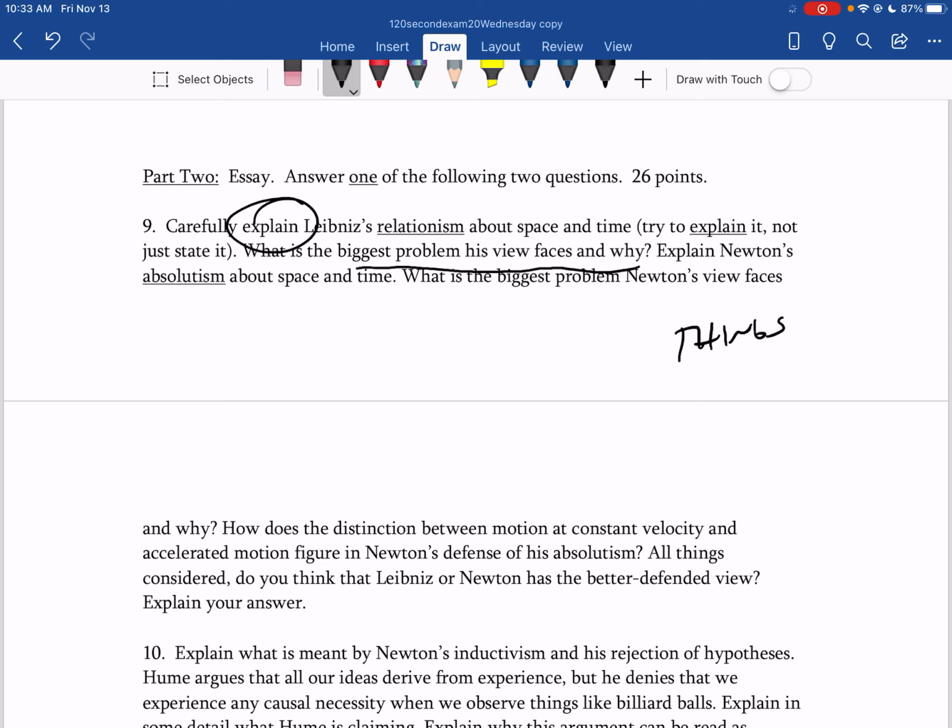So if we're just talking about relationships of distance, how can we make sense of a relationship of distance between two not things? Leibniz solves that by saying we can talk about possible distances. So we can talk about what it would be for there to be another star halfway between our sun and Alpha Centauri. So there's nothing there, but we can make sense of the closest thing we can to empty space by saying if there were another star there, here's the distance it would be from, say, Earth.